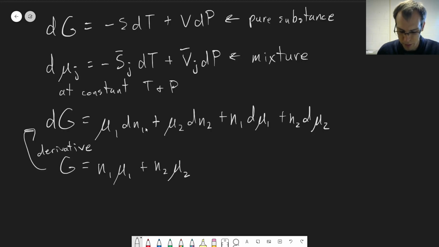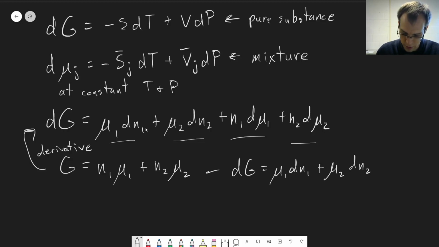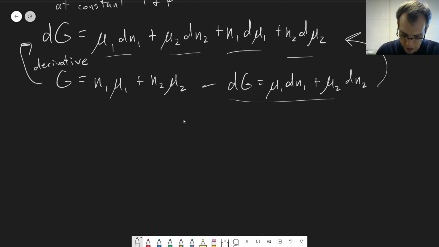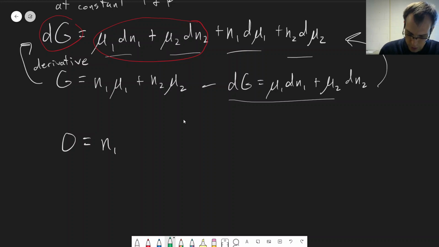And so we have the terms where we take the derivative of n and the terms where we take the derivative of mu, right? It's just using the product rule of derivatives. Okay, and then we can subtract the equation that dG is equal to mu1 dn1 plus mu2 dn2. We showed this earlier, so subtract this from this equation up here. There's lots of G's and mu's. What this lets us do is cancel these terms over here. We're also going to cancel with the dG. So we'll get something equal to 0. So we'll have 0 is equal to what's left over, right? These terms, which I'll put in green on the right over here. All right, so we'll have n1 d mu1 plus n2 d mu2.